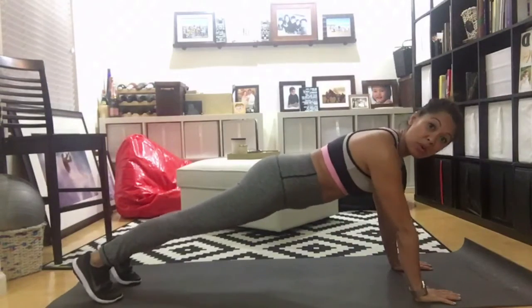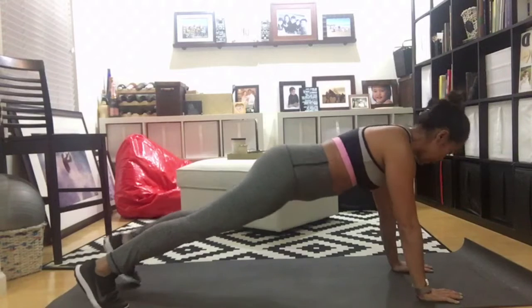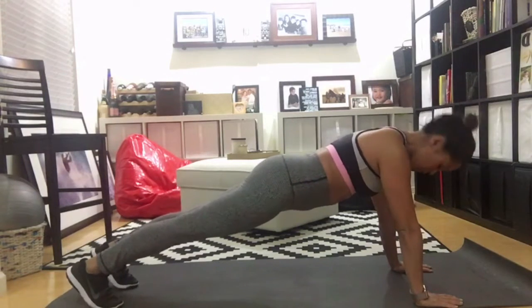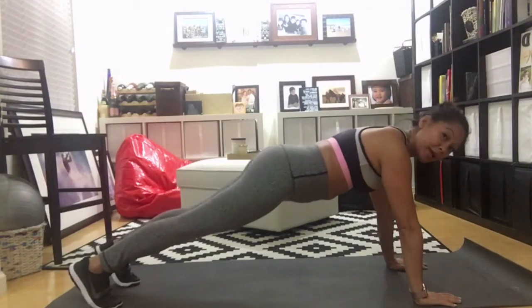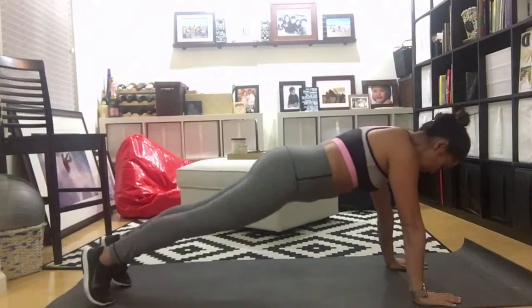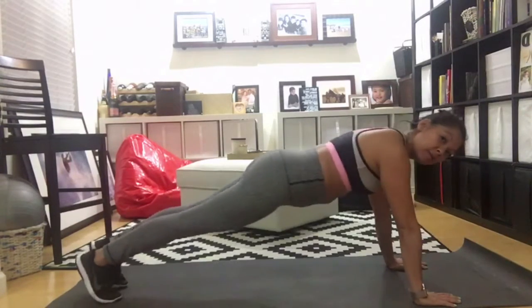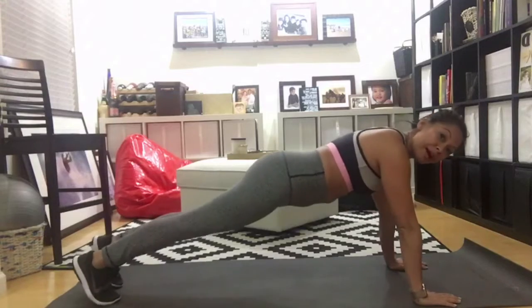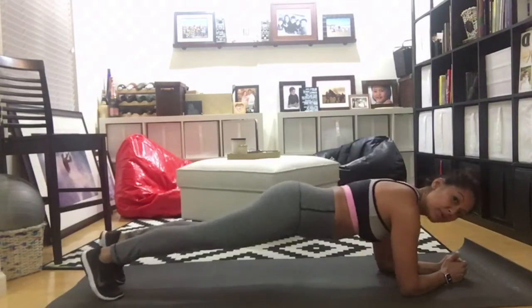All right, so we're gonna do a minute of this plank exercise. Make sure that your hands are in line with one another's shoulders. Back is flat. Ready? And go. Plank with hip twist. Hip twist. Hip twist. Hip twist. Now if you'd like, you can also go down to your elbows and do the same move.